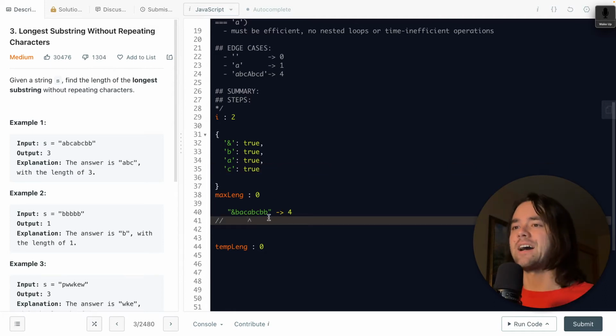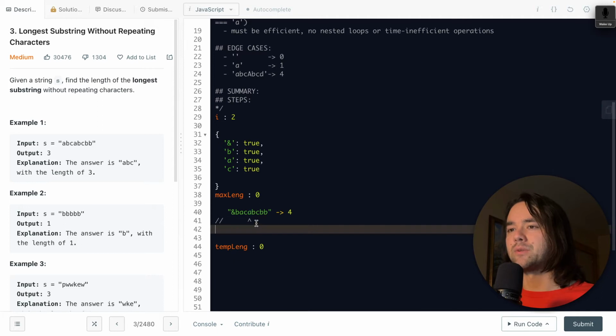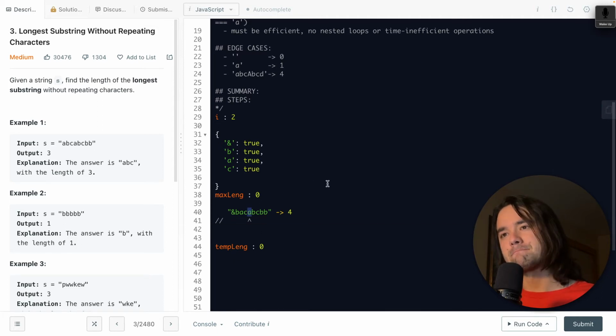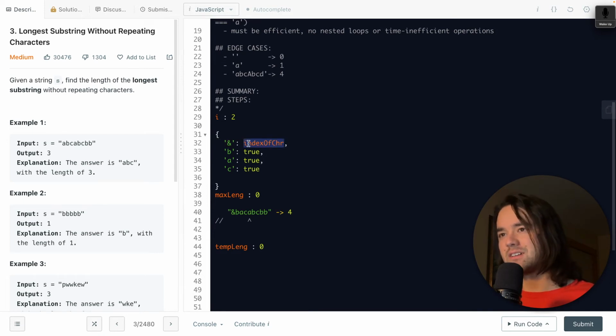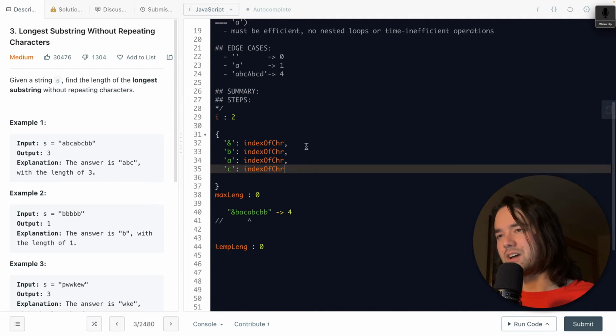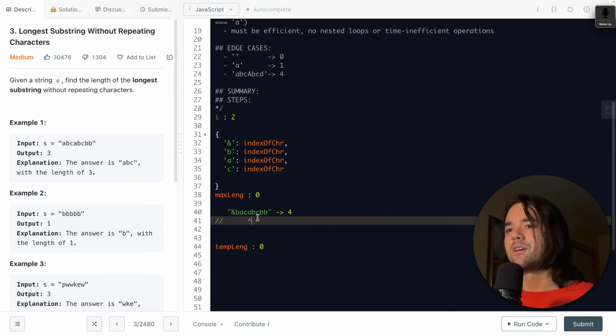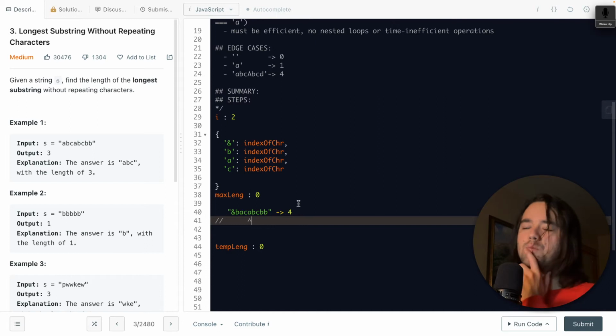So once we reach that, we need to grab that letter, right? So maybe I'll store the index here. So maybe like index of character, something like that. And it's going to be some number, right? Oh, and I'm not sure if that'll work for 0, because 0 is falsy.